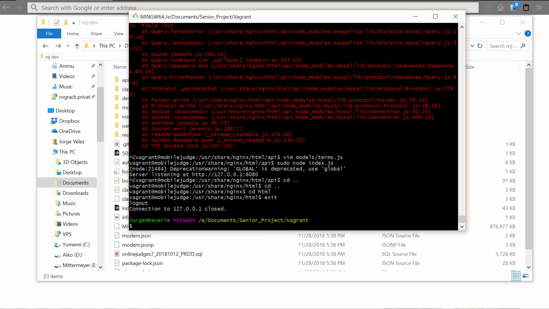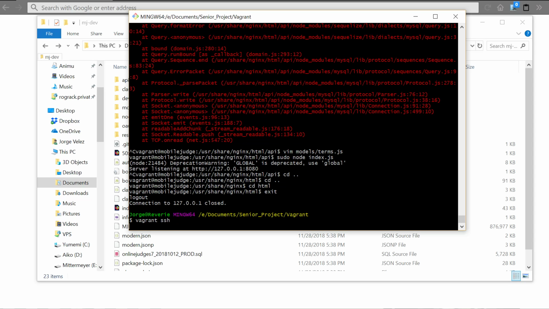So this here is Git Bash, and we're going to be using this to connect to our Vagrant virtual machine, and we're going to do that by doing vagrant ssh. Now once we've done vagrant ssh, it'll allow us to enter our development environment.